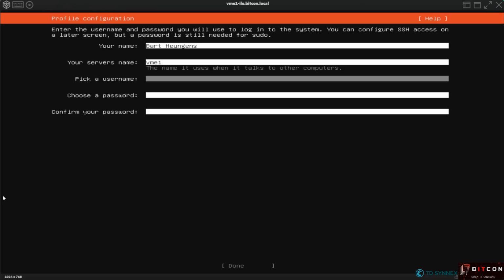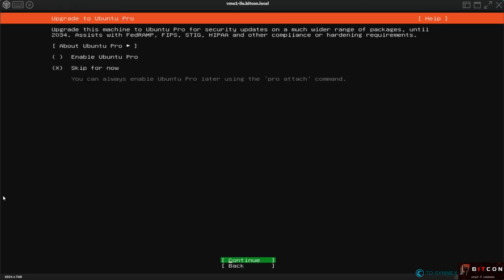My server will be called VME1, and as a username I want to highlight that root is not accepted because it's already in use by default when you install Ubuntu OS, and also, by the way, admin is also reserved, so you cannot use that one. So in my case I'm going to be using administrator and then the desired password. And then I hit done.